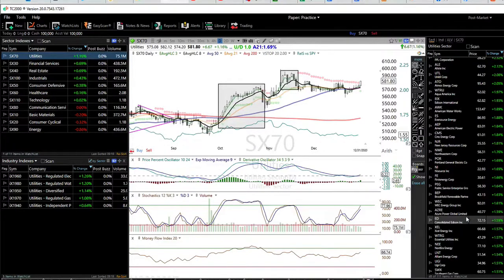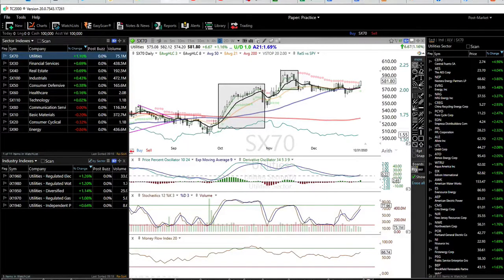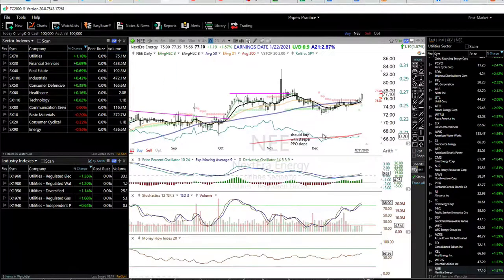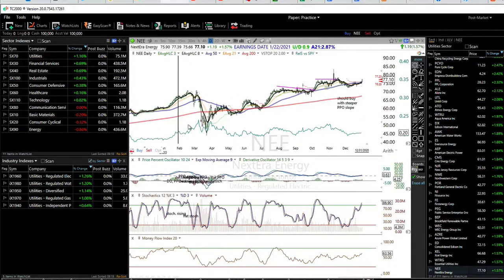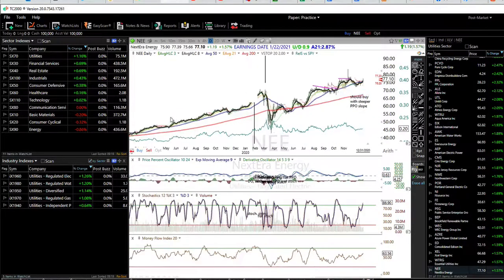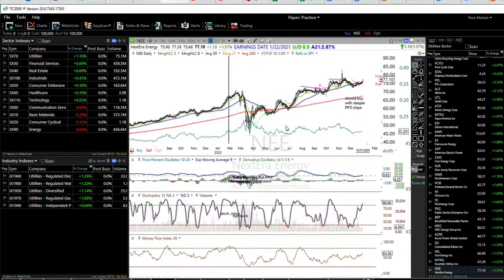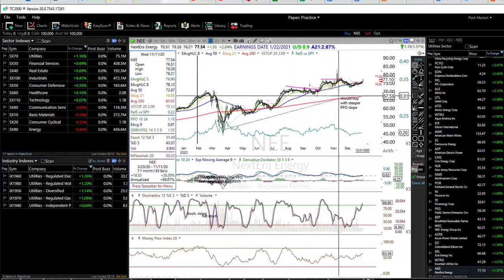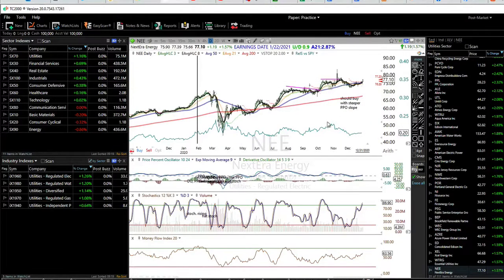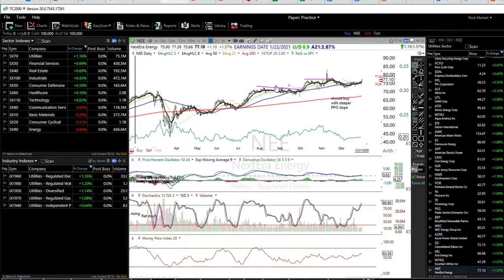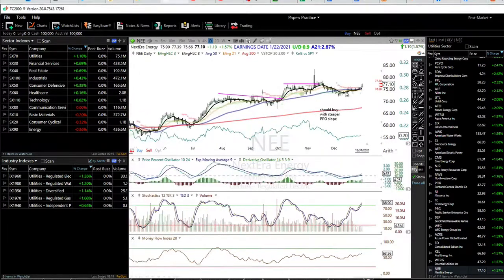there's a few, it depends how you sort them, but I'll just show you. NextEra is one I was watching before. Like in the past, it had a really good, unbelievable run here. And it's come back huge since March. Like if you look at this, it's come back pretty big, 65%. Not as much as some of the tech stocks. And it has been flat for these couple of periods.